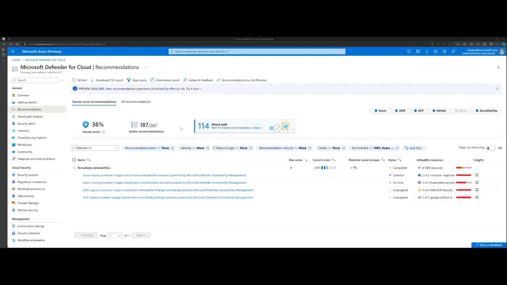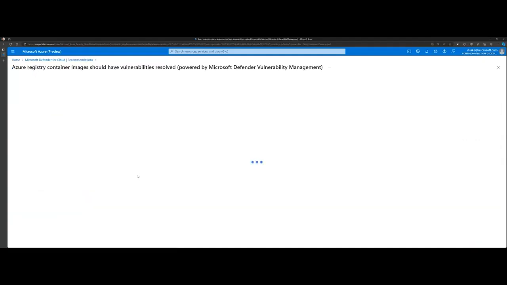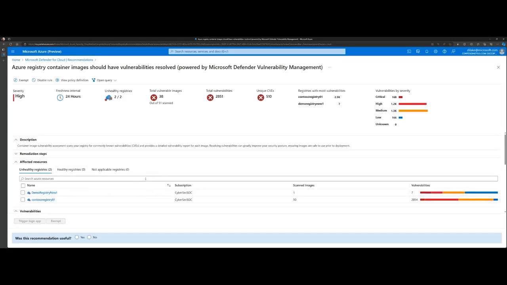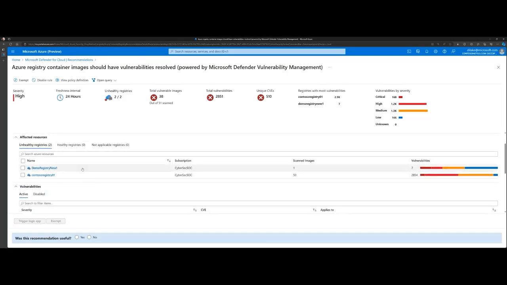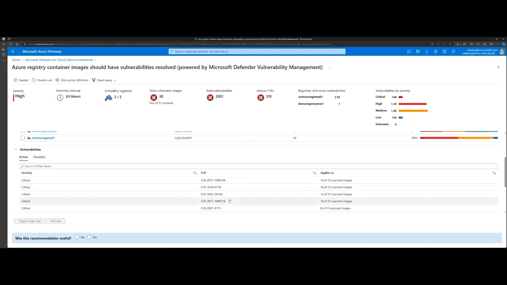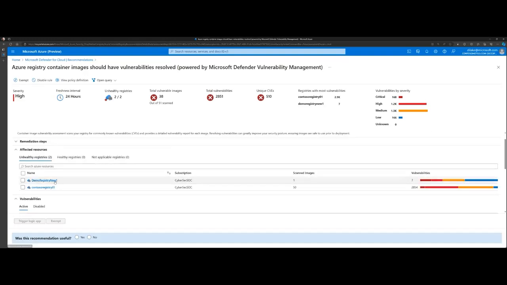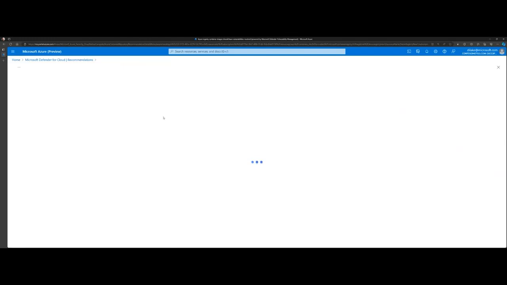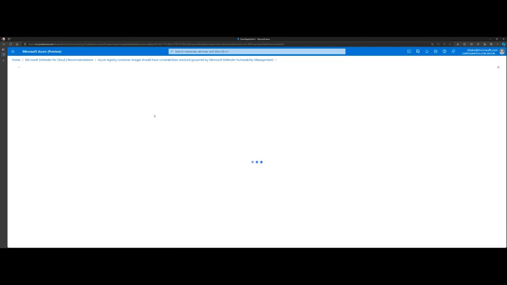And so you can see here, and we can drill down and look at container images or our container registries themselves. So we're just going to quickly hop into the images. You'll see what are the unhealthy registries that we have, powered by MDVM, all of the list of all the CVEs and number of images that they apply to. And then we can just keep drilling down, go into here. This one has one unhealthy repo.